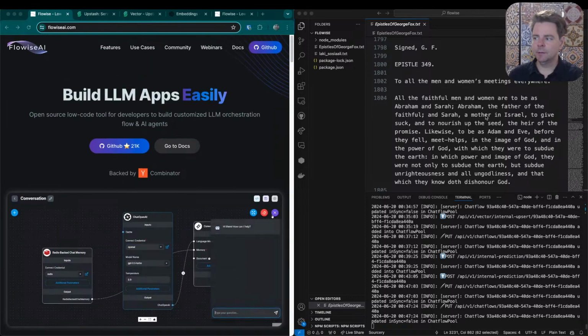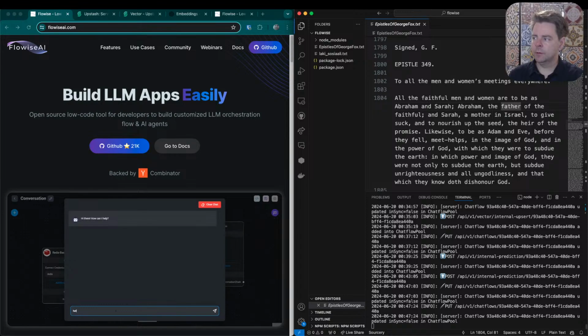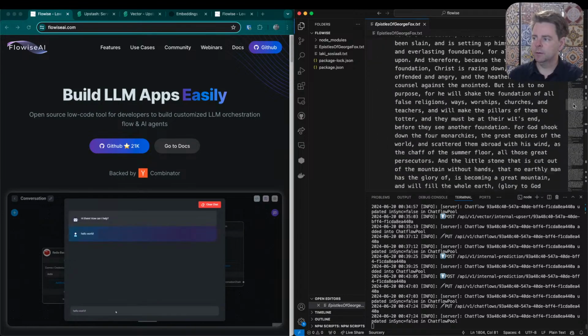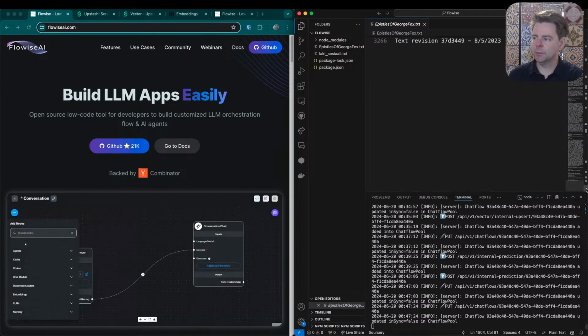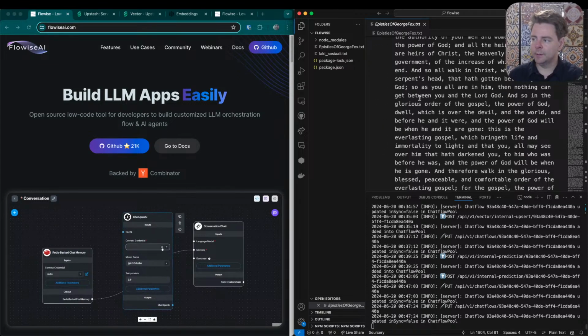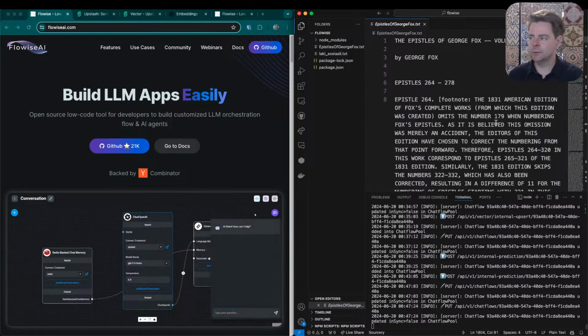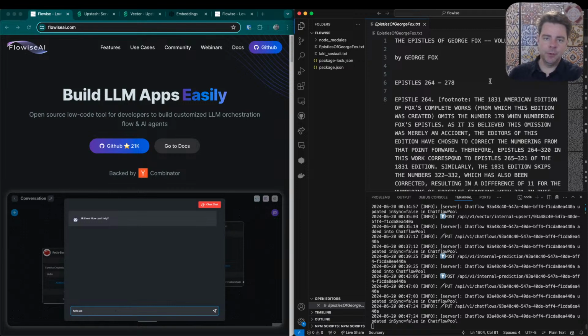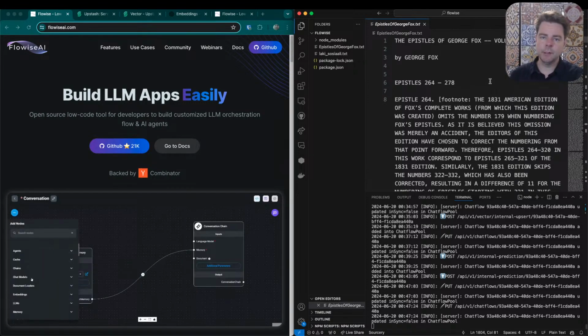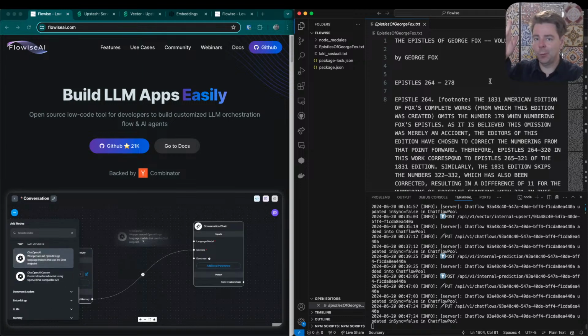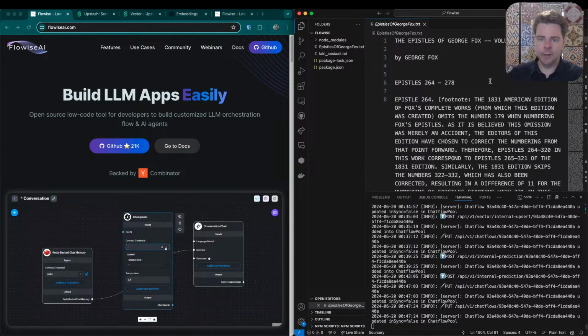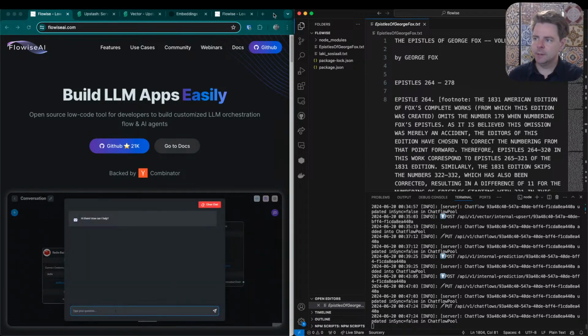And in today's session, I took a large document. It's some 300 pages or 3,000 lines of text that I want to explore and interpret. It was written mostly in the 1600s, so it's really difficult to read. It's called the Epistles of George Fox. But you could use this same approach on any knowledge source you have. It could be video transcripts of a 2 or 3 hour video course, anything you want to interrogate and ask questions and ask for interpretations. And so let's see how this works.